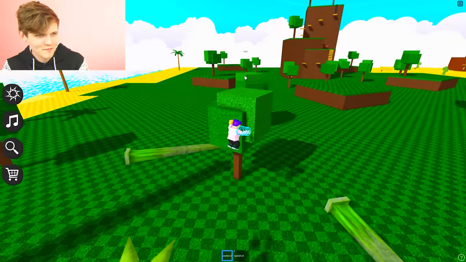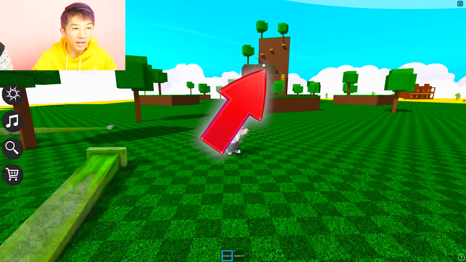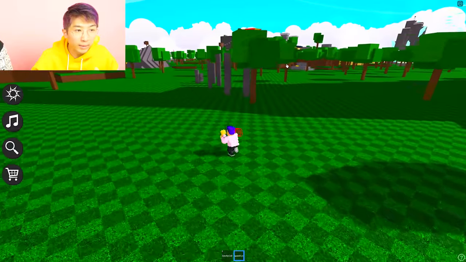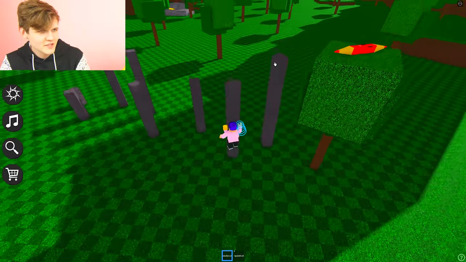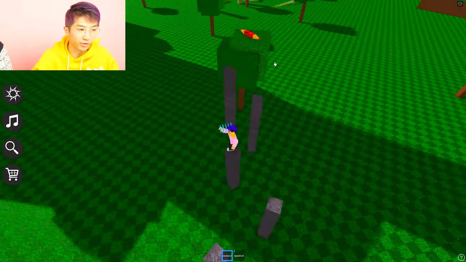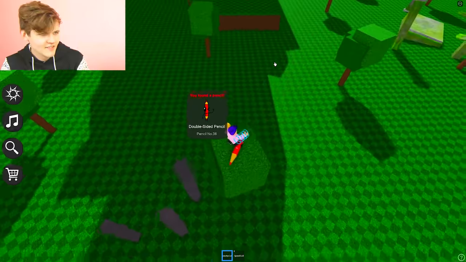Is it this? Did we beat this obby? We did that. Yep. Oh, this right there. There it is. There's the double-sided pencil. All right, we just got to beat this pretty tricky obby. Good thing we have the gravity coil and nothing is difficult. Easy. Okay. Nice. Let's go.